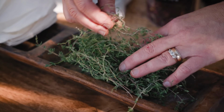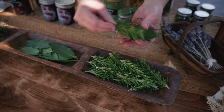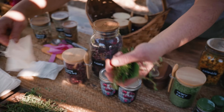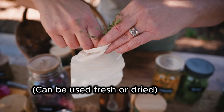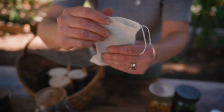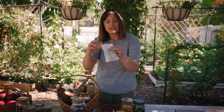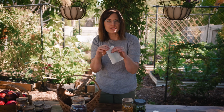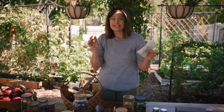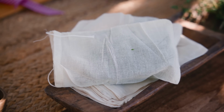Let me show you how to do it. Grab a couple sprigs of thyme, some bay, and some rosemary. So I didn't dehydrate any of these, but they will dry out really quickly in this bag. So toss those in there. And I'm not gonna tie it yet, I'm gonna let them dry out. But how cute is this to give as a gift or tie it onto a gift with a little gift tag and instructions for how to use it? I'm excited to have a few of these in my kitchen to use so I don't have to pick out all of that thyme afterwards, all of those stems. So love this, definitely using this and giving this year.